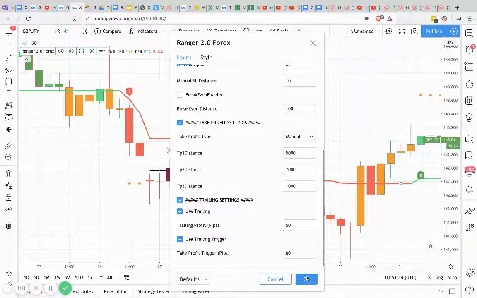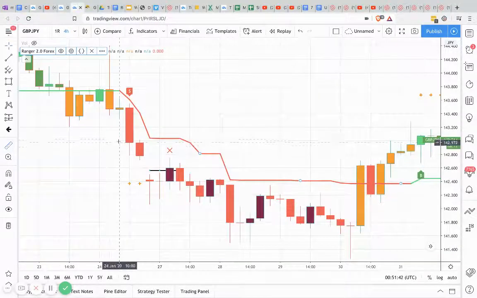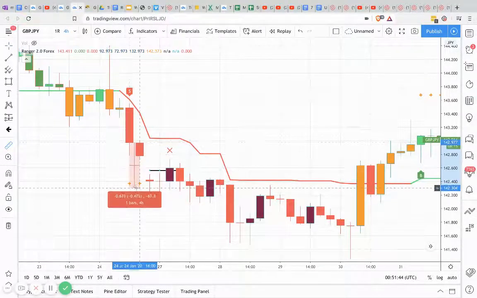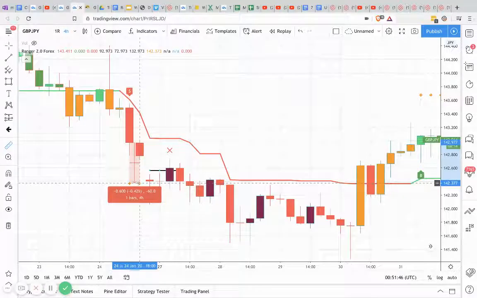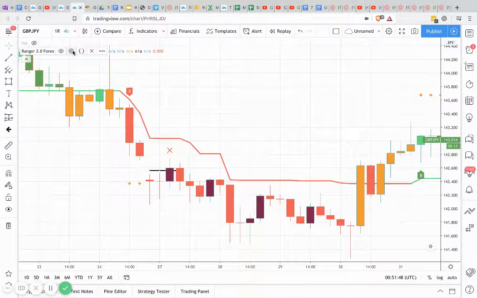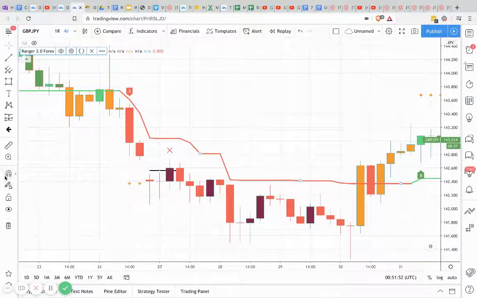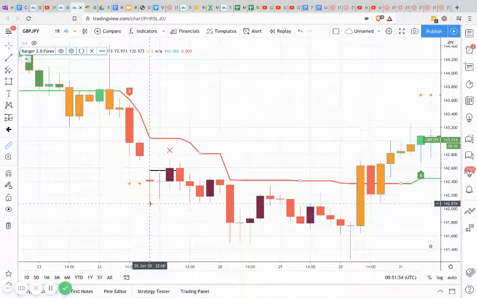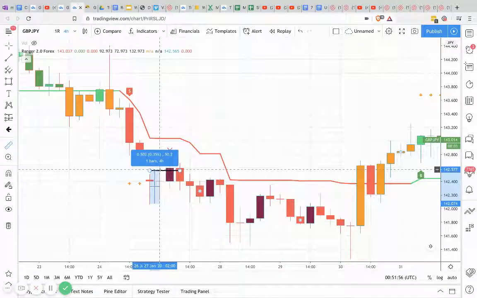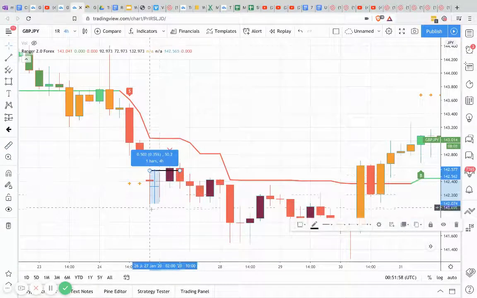So again, we're 50 pips in profit, and then our trailing amount is 50. So I'm sorry, let me take that back a step. Our trigger in this case is 60 pips, which we can again measure out here. So from our entry to our trigger, it's 60 pips exactly. And then our trailing amount is 50 pips. And so I believe that if we measure this out, it should be, yeah. So this is what it is right here.